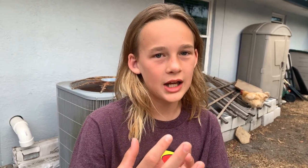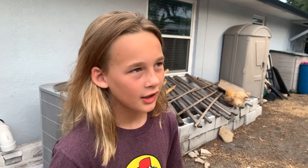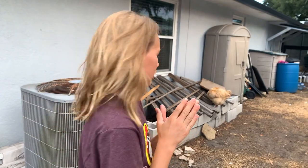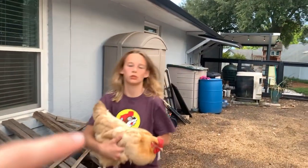Here's Amelia, our sizzle — she sadly died last week. I found her dead over here. We think she died of heat or something like that because it's really hot down here, and none of the other chickens are really affected. Anyway, put 'rest in peace Amelia' down in the comments below.